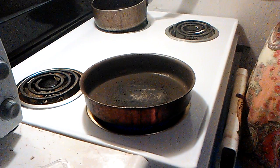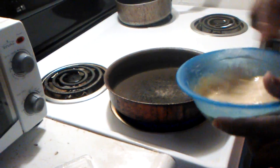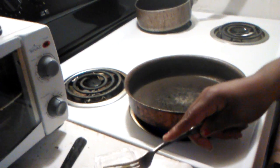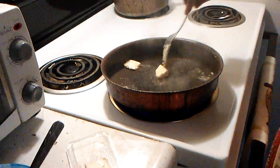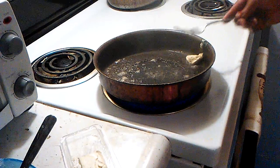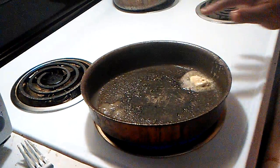While we are mixing it together, I am coming over here and I got my pan on. I already turned it on so it's hot. I'm going to put some butter in there. Be generous with the butter because you're making pancakes — you want your pancakes to be good and buttery. This is how I do it; you can do it any way you like. Let the butter melt.